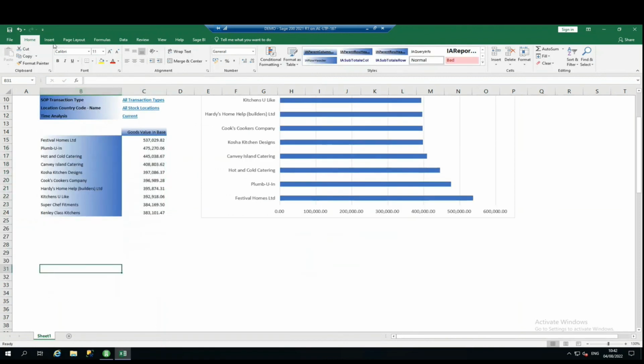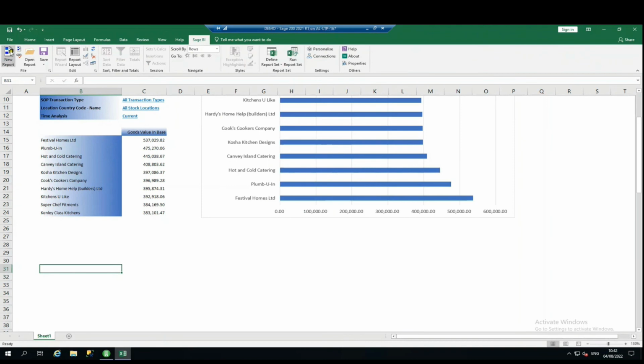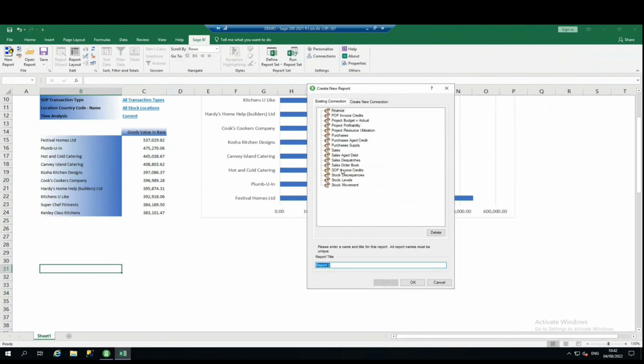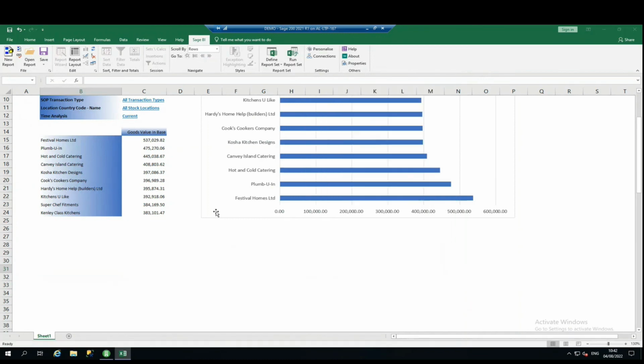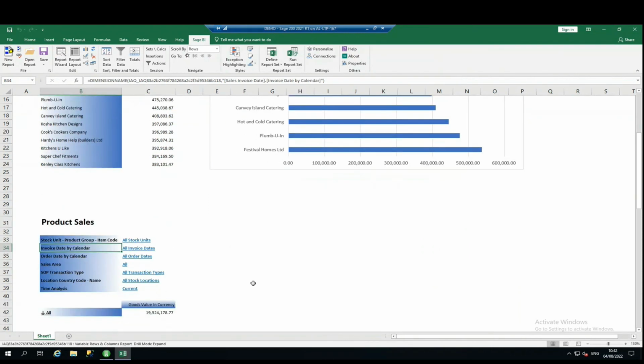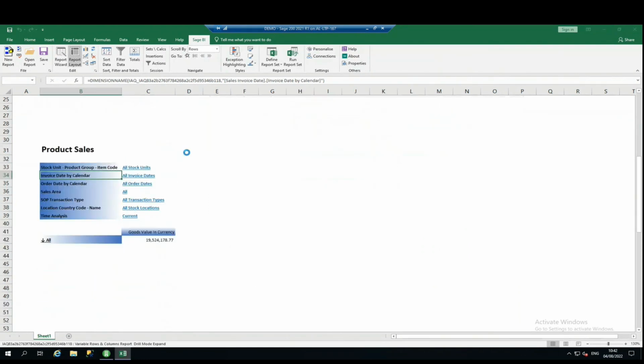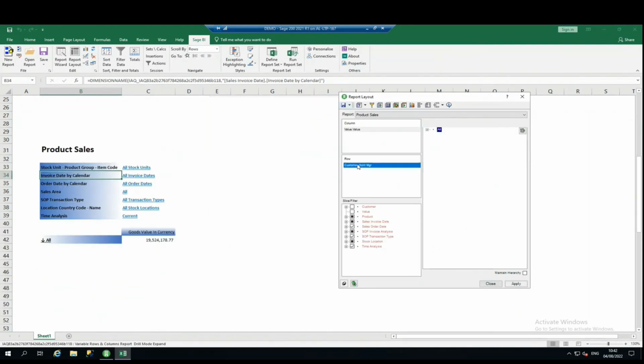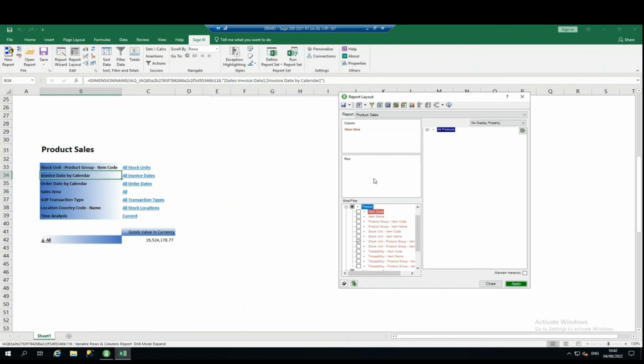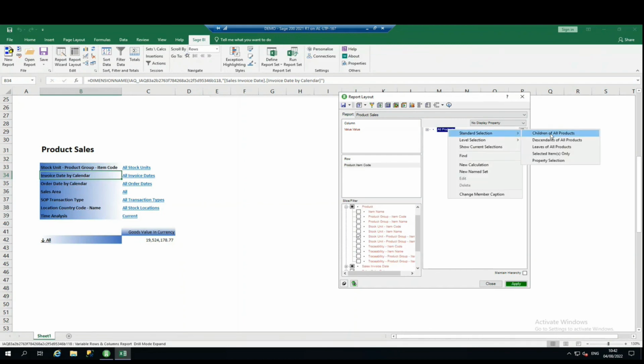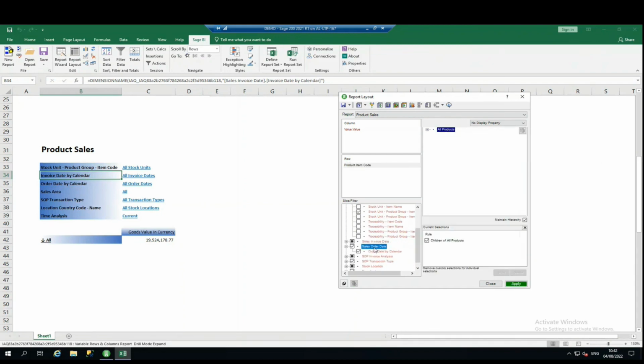But if I wanted to see now, let's create a new report down here. I'll connect to the same cube, and I'll call this one product sales. And then from here, again, I can go into my tool, but this time rather than customer being in the rows, I actually want it to be our products. So I can have a look at our item code, the code of what we've been selling. And maybe in our columns, I want to see the order dates.